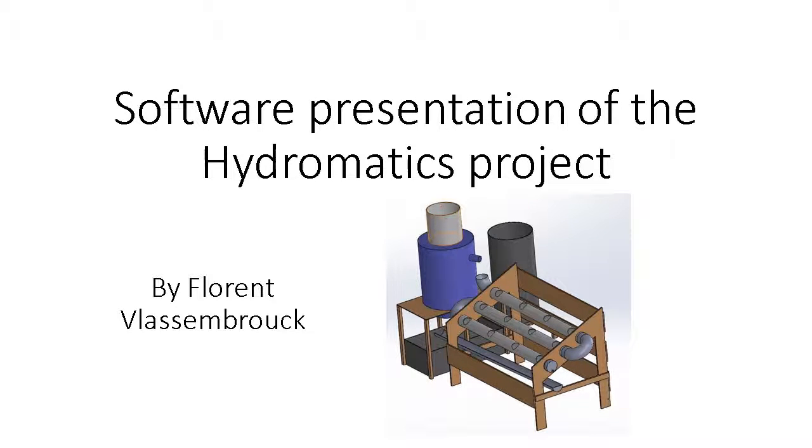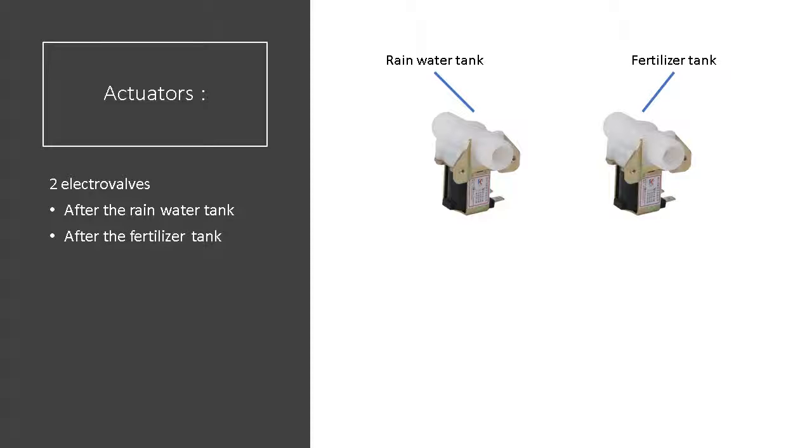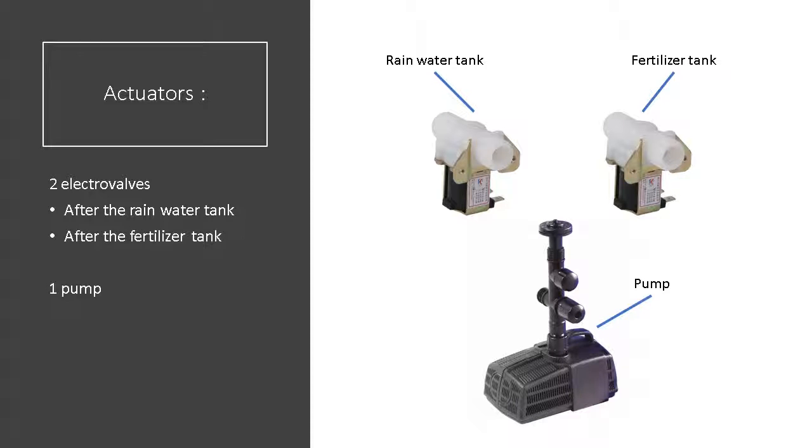As explained in the hardware project, we are using 3 actuators and 5 sensors. The actuators are the following. We are using 2 electrovalves, one for the rainwater tank to fill in the water tank when its level is too low due to evaporation. This action automatically takes place once the water level is too low, and one to pour in the fertilizer in the same water tank. This action will be done automatically after a certain period of time that can be changed by the user depending on the amount of plants he uses. And finally, one pump. It's the pump that gives energy to the water to go through the pipes. It can be switched on and off manually by the users or automatically if the water tank is too low.